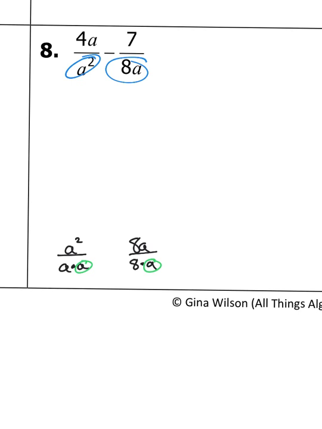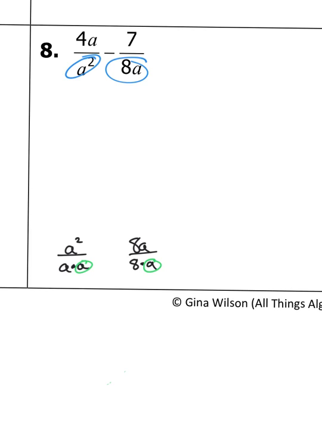But what we're looking for is a multiple. From that example that we had earlier, what they both have in common for 4 and 6 would be 2, but we're not trying to make our fractions' denominator 2. That wouldn't make any sense. You wouldn't be able to do that. So what we're saying is, okay, I have a squared and I have 8a. How could I make them the same thing? Well, you could just multiply them together and get 8a to the third. But again, like we did in the original problem, it's going to get a little confusing because then you'd have to reduce when you get to the end.